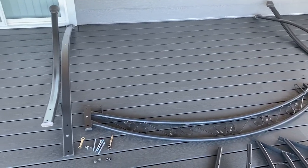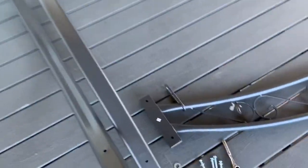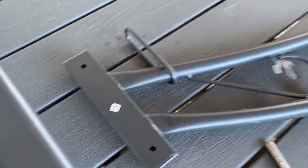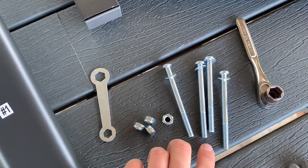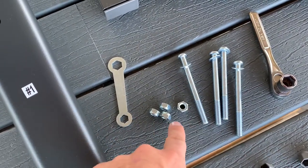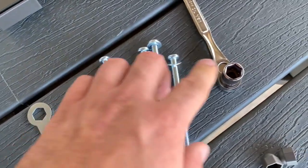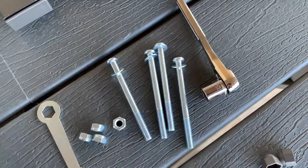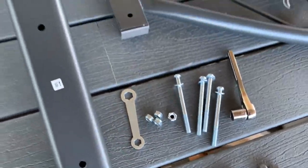The first thing I did was just lay out the bars — they are numbered one, we need two on each end, one bending one way and the other bending the other. We also need the piece labeled number three, which is the big crossbar that goes all the way through. There are four bolts that are the longest ones — two on each side — plus four washers, four nuts, and an assembly tool or your own 13mm ratchet. There are also four caps on the very end.